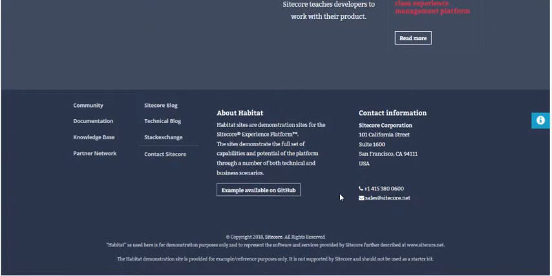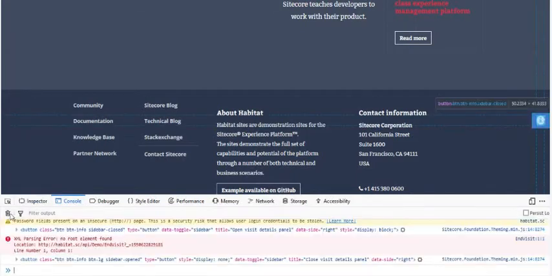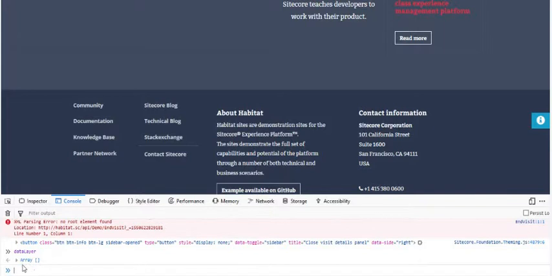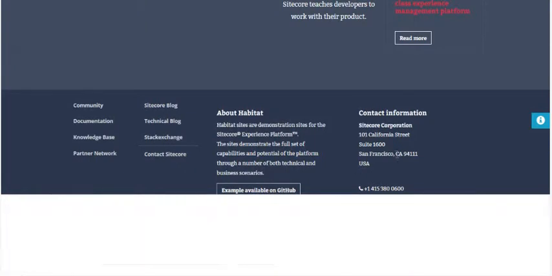To check if your Google Tag Manager has any value, you can go to the F12 console and just type dataLayer. As you can see, the array has a length of 0. That is for Google Tag Manager. And let's close that one again.